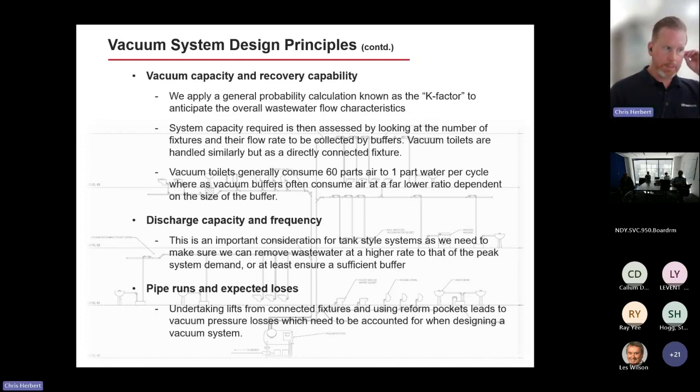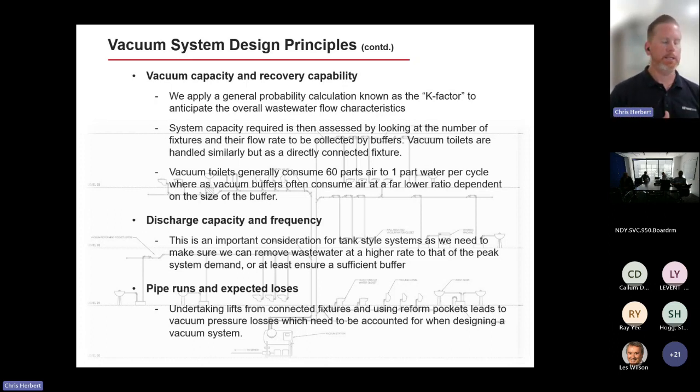And so we're going to size a tank that's going to be able to meet that sort of requirement. And then pipe runs and expected losses. When we're using vacuum, there's a slight loss, and I might be a little bit behind the 8 ball on this, but this might be the friction you're talking about as well. There is some element to the losses in terms of the wastewater movement and the friction from the pipe wall. But we look at this and talk about a total cumulative lift or loss of 6 meters.